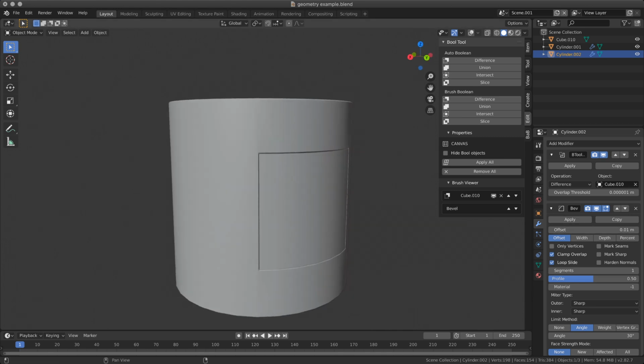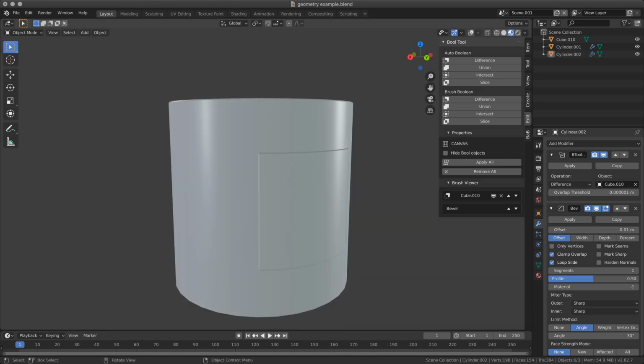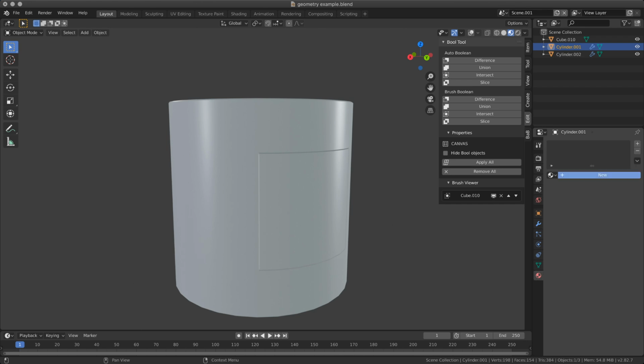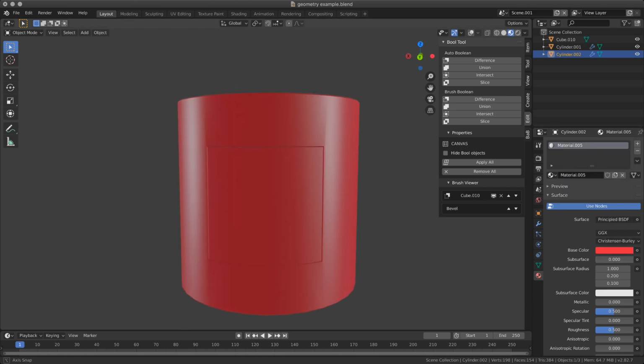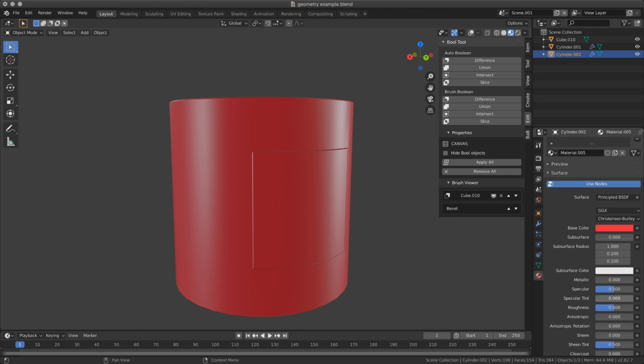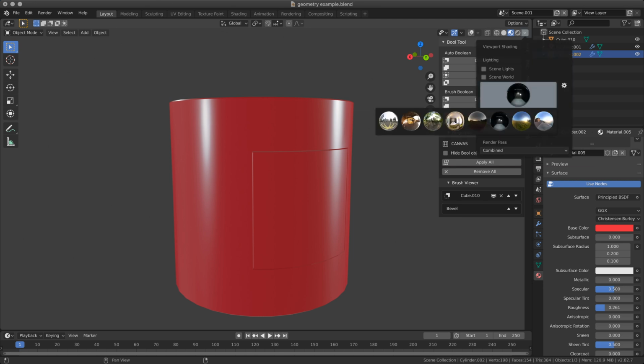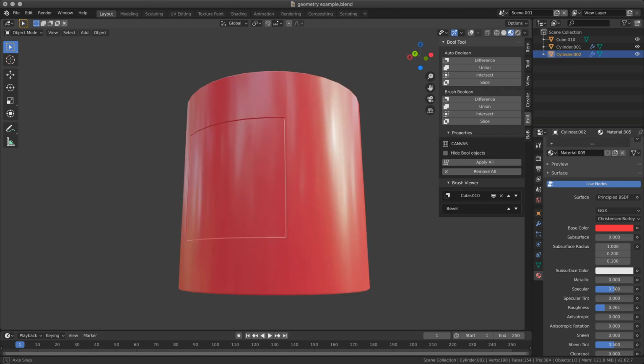And let's set material so you can see a bit better all the parts.